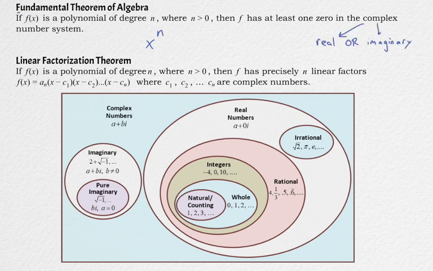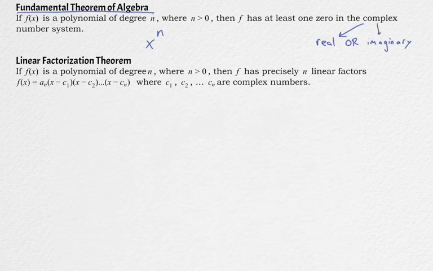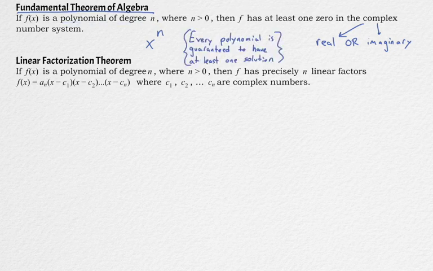So all the fundamental theorem of algebra really says, if you were to simplify this down, is if you have a polynomial function of some degree, you're guaranteed to have a solution. So that's important because that just means every polynomial problem that I give you, you should be able to find a solution.